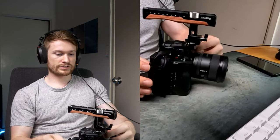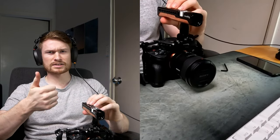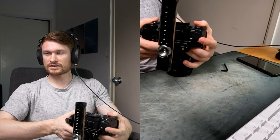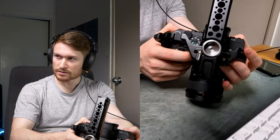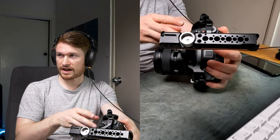Now this handle also has, obviously like with any of this stuff, a heap of mounting points on it, like the cage itself. I feel like this handle actually has more mounting points than the cage. So on the top, you can see, you really cannot see it in that GoPro, can you? That is terrible. Oh, if we get the light to hit it right. Right, there. Okay, there we go.